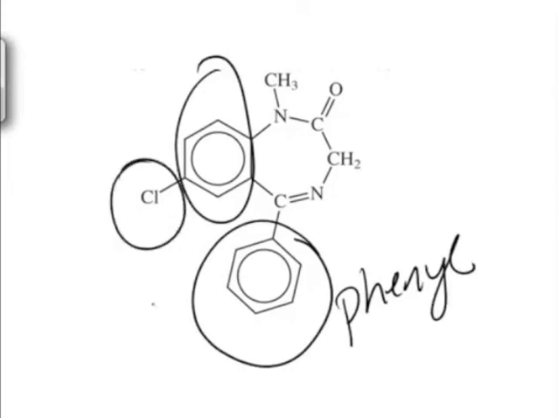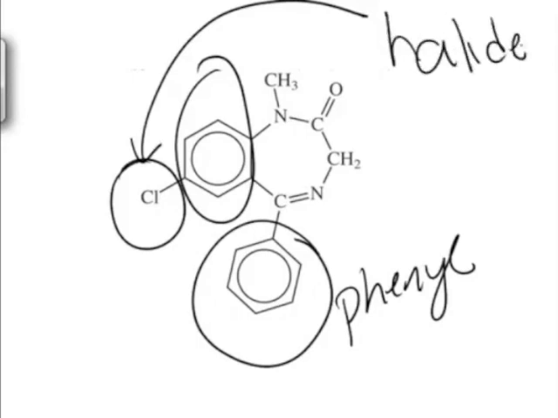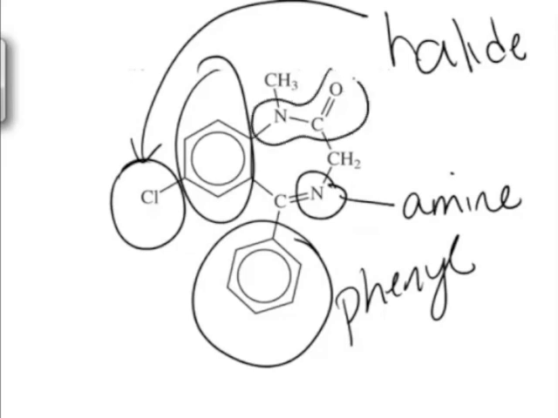We didn't go over it in our table, but halides are those elements that are in the halogen group, group 7 in the periodic table. Those are also considered functional groups. So that's a halide functional group there. And then we've got a nitrogen here, double bound to a carbon and single bound to a carbon. It's got 3 bonds on it. There's no oxygen bound to it, so this is still considered an amine functional group right here. And then here we've got the nitrogen that's bound to carbon with a double bond to oxygen, so this one here is called an amide.